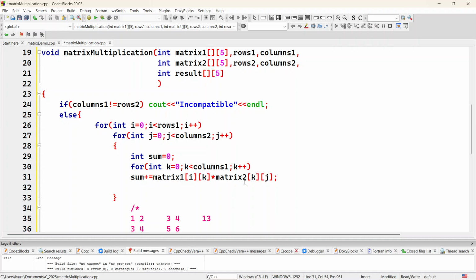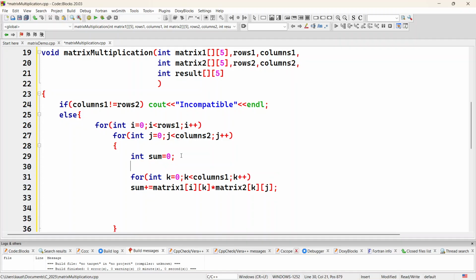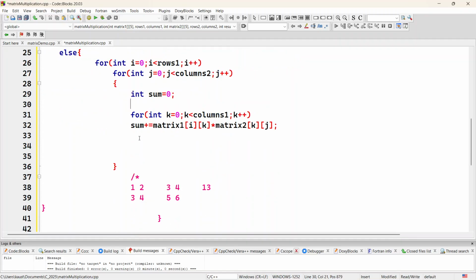Okay, and once you calculate the sum, the loop will execute only this much. This is the loop. After the loop, because it's a single statement inside a loop, there are no curly brackets. And after this, we will say result of i j is equal to sum.